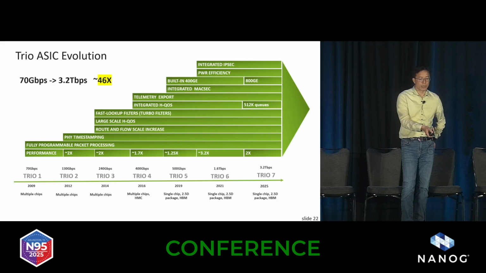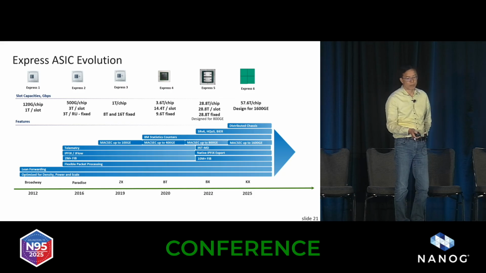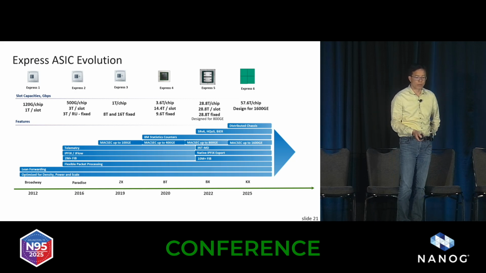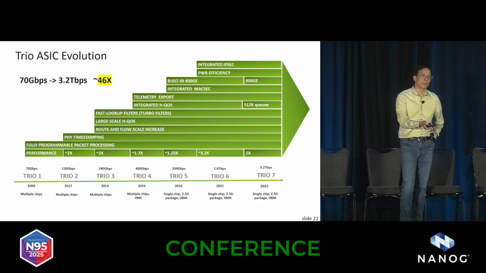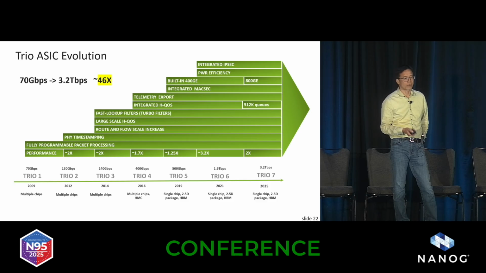But if you compare back to the Express, which is a pipelining architecture, we're talking about 57.6 T. So there's a big gap in terms of performance. But the Trail system, because it's fully programmable, is very suitable for a lot of new features. If your device is talking to a lot of legacy devices, for example, using some legacy protocol you need to support, and even future protocols, it can all be handled with this chip.